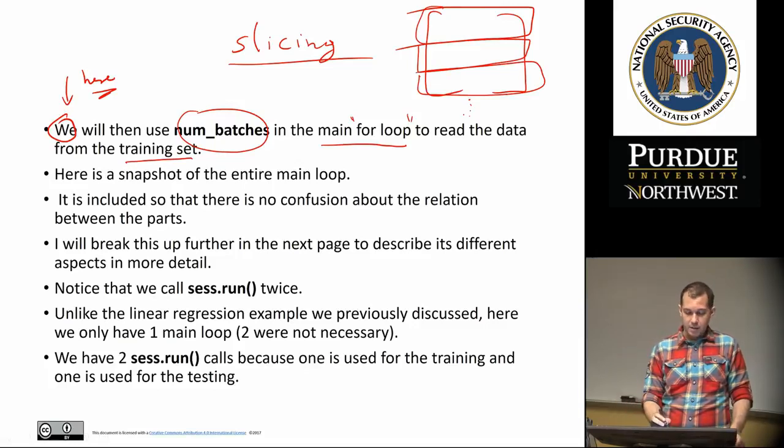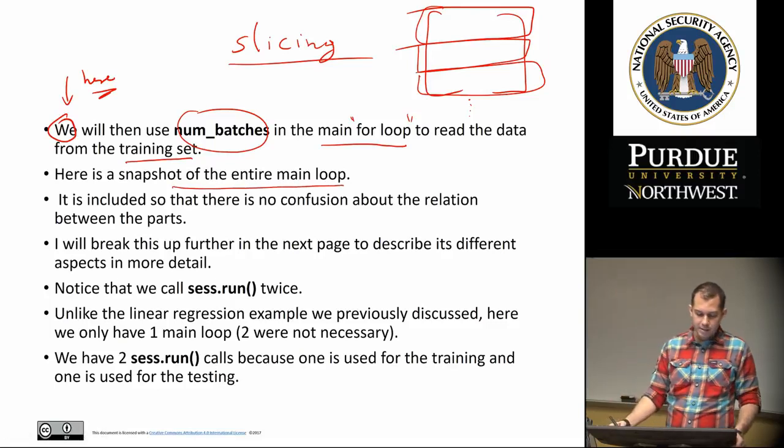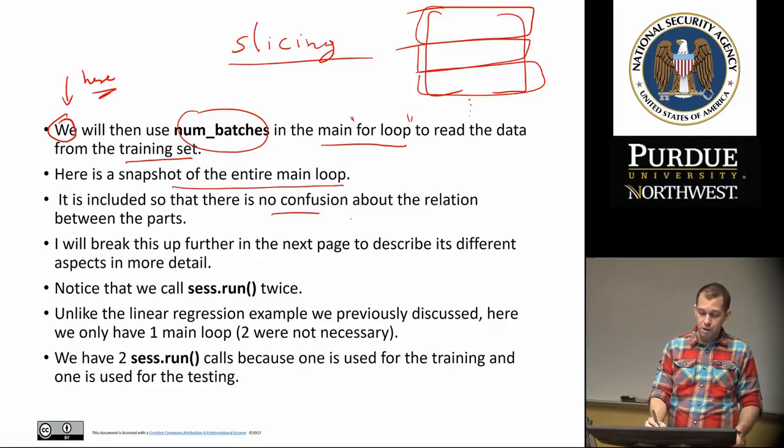So in the next slide, you can see a snapshot of the entire main loop. It is included so that there's no confusion about the relation between the parts, and I will describe it shortly. Later on, I will break this up further to describe its different aspects in more detail. Again, notice here that we will use session run.